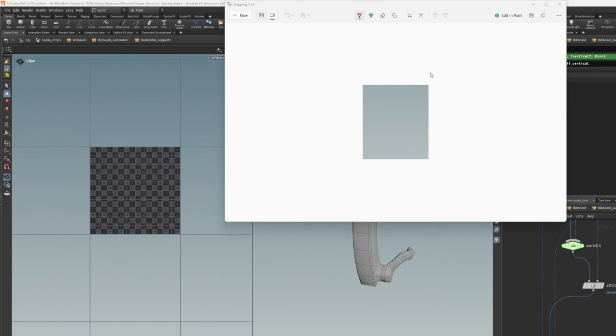So this is our sign, and it is taller than it is wide. So the support is going to go on the side here. But if it's wider, we put the support on the bottom.